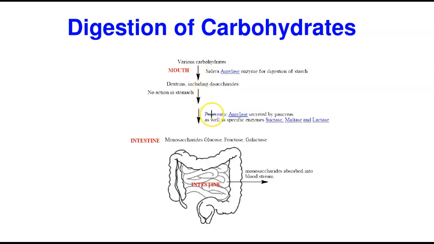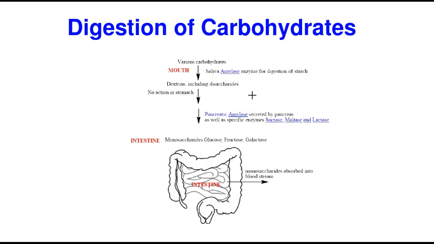Again, something happens in the small intestine. In the small intestine, the pancreas secretes the pancreatic juice, and one of the contents of the pancreatic juice is the pancreatic amylase. That now acts particularly on the disaccharides. You know, when you get to the disaccharide, that means you are one step away from getting to the monosaccharides or simple sugars, which the body needs to absorb.